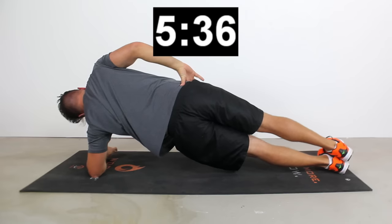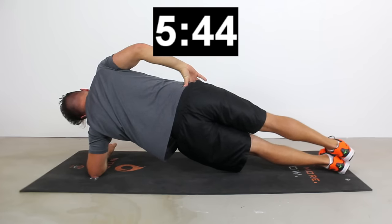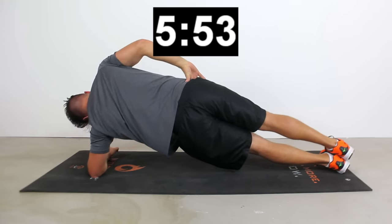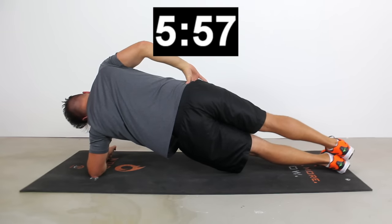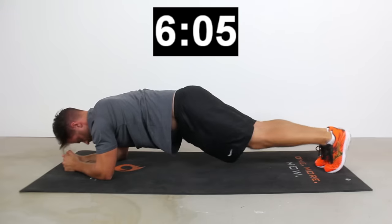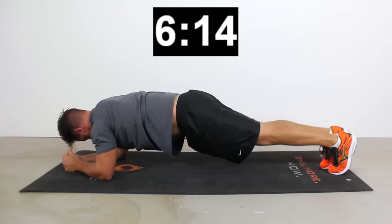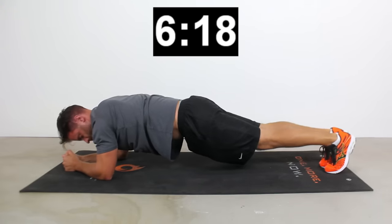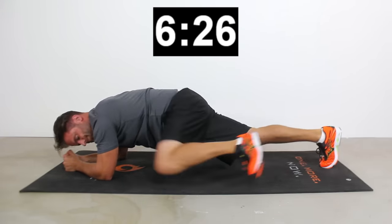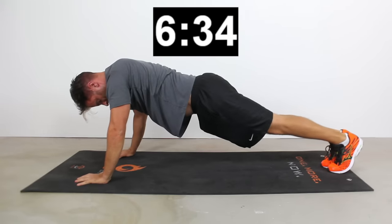30 seconds there. Let's roll over onto the left side — 30 seconds in this left side plank. I'm on my left elbow on the outside of my left foot, my left elbow right beneath my left shoulder. Nice straight line — nose, belly button, between the knees, between the ankles. Try to keep those hips nice and high. Now let's get back into some Spider-Man planks. I'm in a low plank position, alternating bringing my left knee up towards my left elbow and then my right knee up towards my right elbow. The goal is to jeopardize the stability a little bit — as we bring that left knee up towards the left elbow, the whole right side has to engage harder, compromising the stability of the system to work the muscles harder.